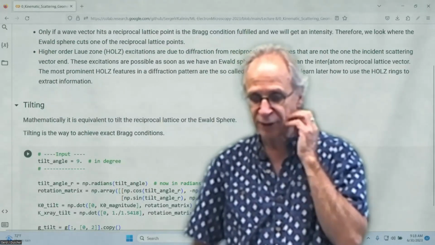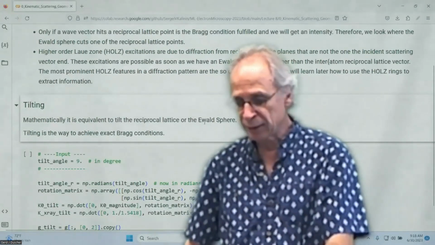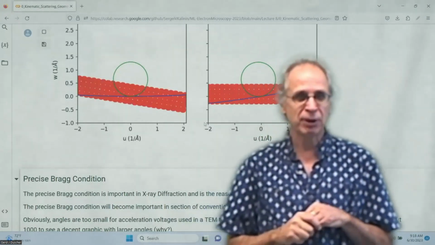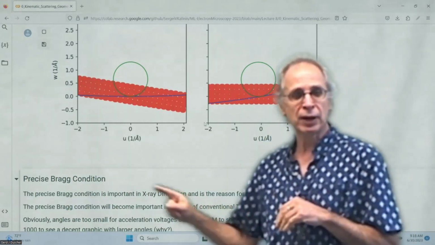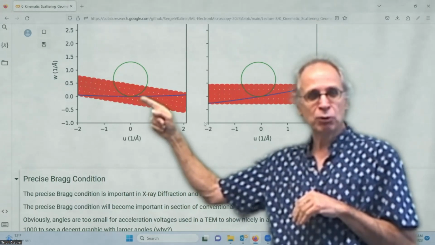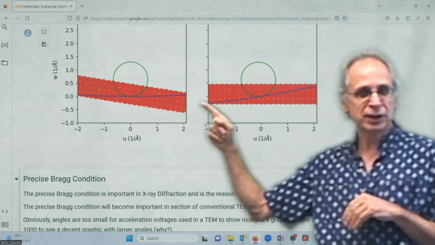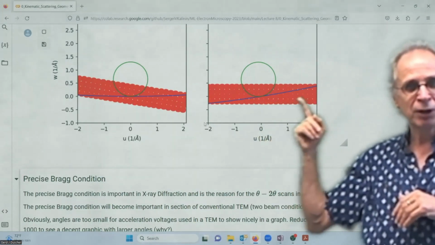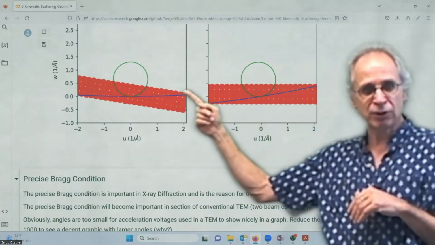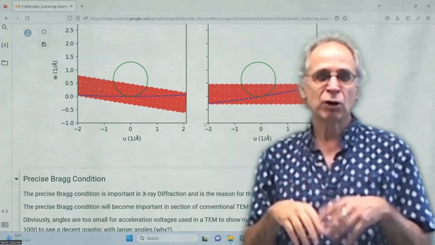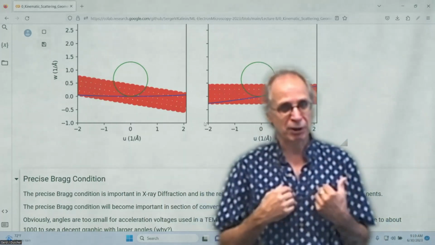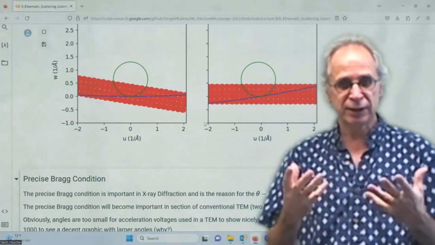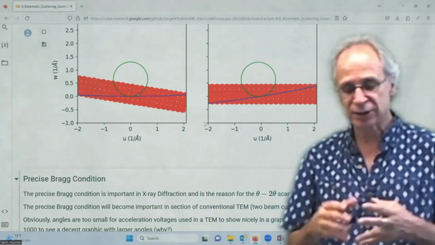So we need to hit that directly, or more or less directly. And if we want to hit it directly, we have two options. You can see that if you tilt the sample, as we do in a theta to theta scan, or if we tilt the electron beam and the X-ray and leave the crystal the same, we always hit the same place of the crystal with the Ewald sphere. So tilting the beam and tilting the sample is the same. And if you're on a microscope, tilting is like moving in reciprocal space, right? So those are the options that you have.